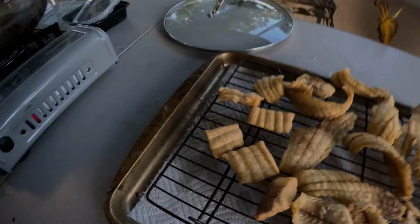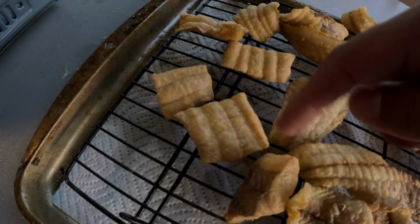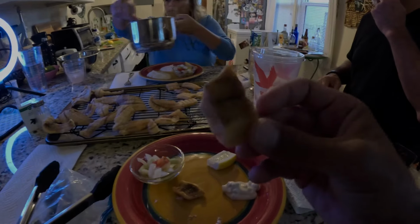It really does. I mean, look how golden brown these things are. Look at the lines in it. It looks like potato chips. Or what's that one chip? Ruffles. Ruffles. There you go. This is bonnet head shark. We're gonna try it without and with tartar.